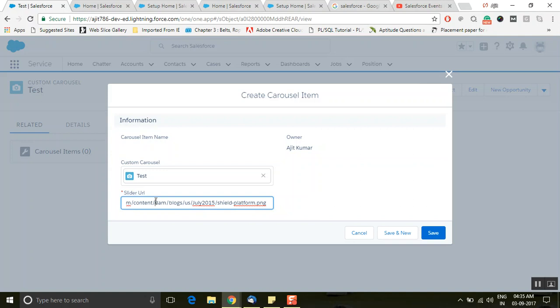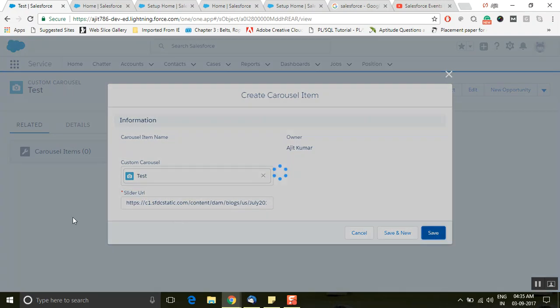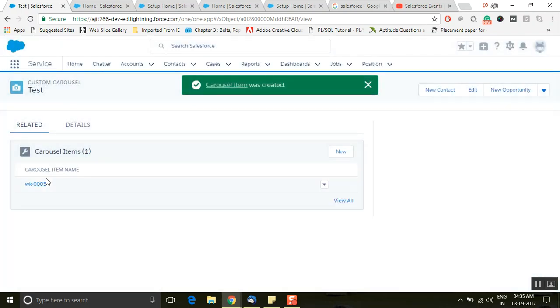Suppose I pick up an image from Google, right click there and click on copy image address. You just need to click on this and insert this in the slider URL section. You need to make sure that it should be in this format. It should start from https:// and then click on save. This is the first item which we have created in the carousel item list.